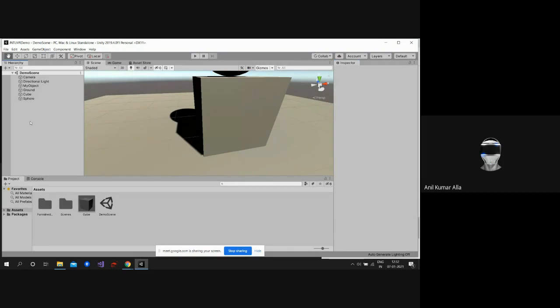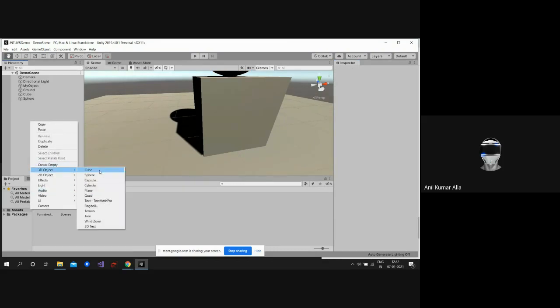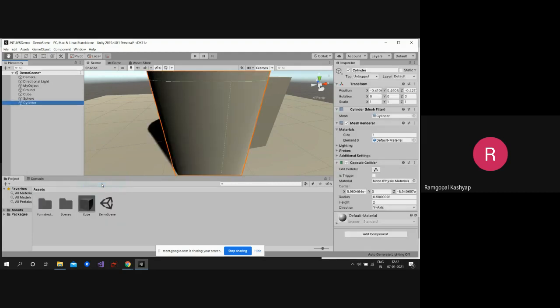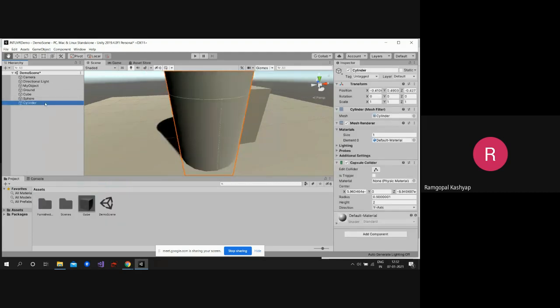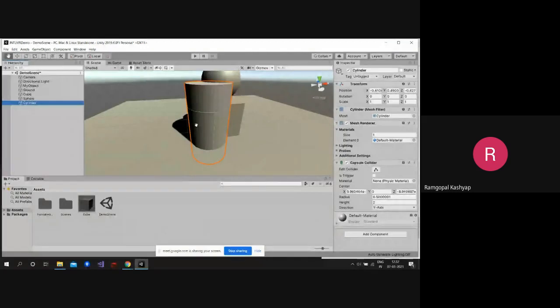So now I take my cylinders as hands like this. Sir, whenever I am putting this sphere about the cube, it is going on the ground. So how can I put it? So now what you need to do is bring it a little bit to the top. Take the Y position, Y arrow, and drag it a little bit up. Okay. So that's how you do it.